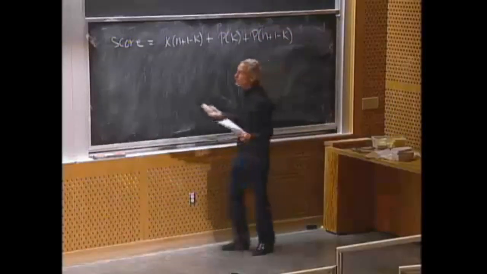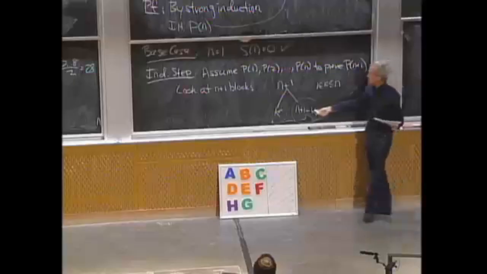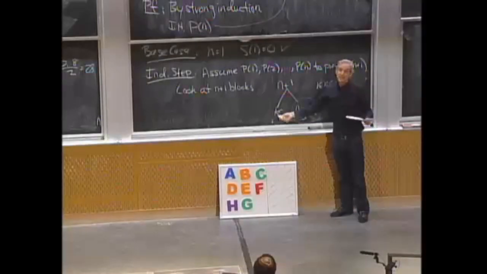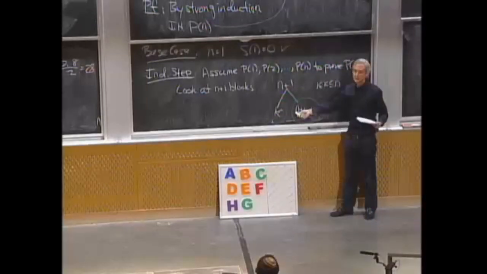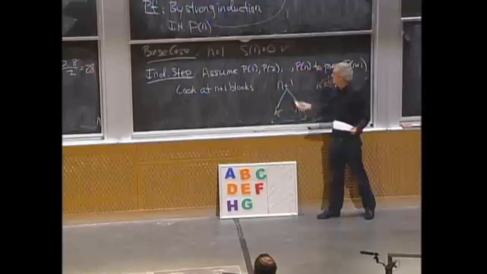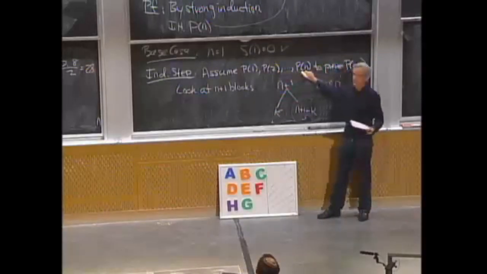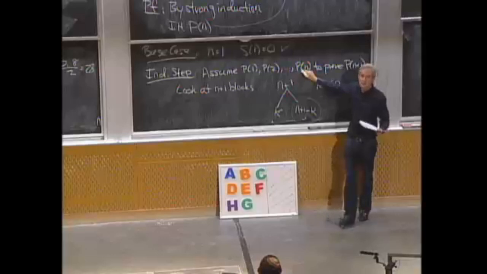And do you see why strong induction is coming in handy here? For the TA strategy, k would be 1. We know P of 1 is 0. And you would just need ordinary induction. This would be P of n. But for a general strategy, it could be any split. So we need to have all these assumed here. Makes it much easier when you're using strong induction.